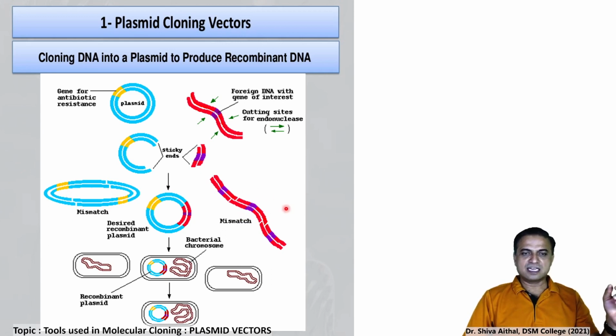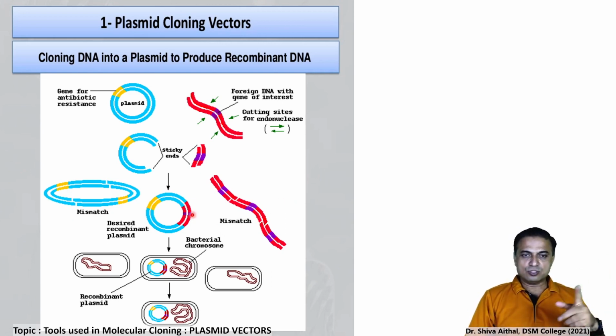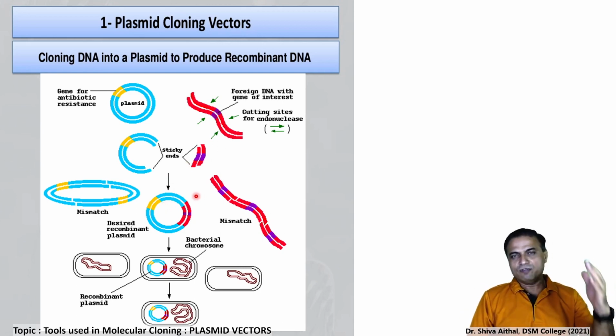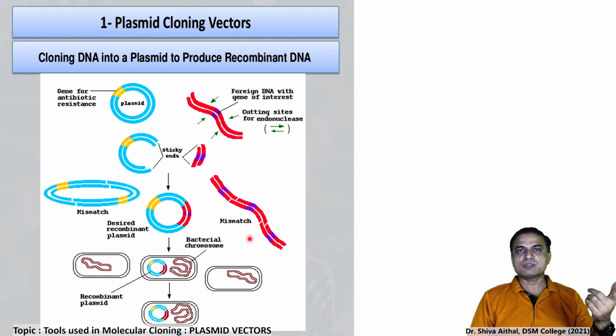Now you see there is a second mismatch. Instead of one gene of interest, two genes of interest are ligating end to end. This is also a mismatch. A perfect match is a plasmid which is getting a gene of interest perfectly. Now to avoid all these mismatches, we have an array of enzymes functioning, which we saw in our last lecture: various DNA modifying enzymes. And what is the function of DNA modifying enzymes? To not allow such mismatches.